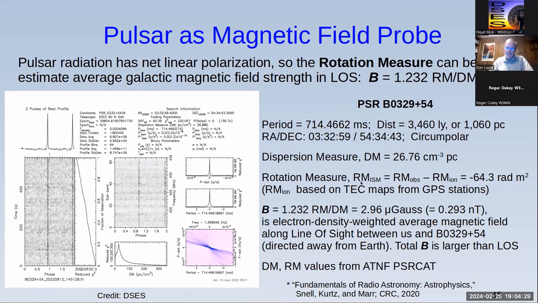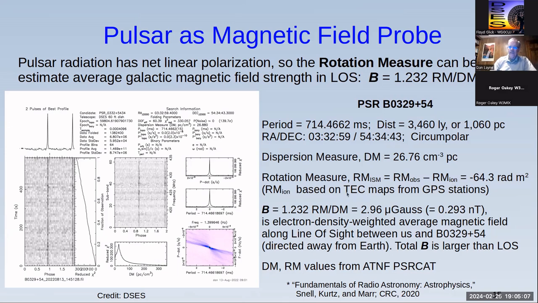The rotation measure: what we actually want is the rotation measure contributed from the interstellar matter, from these hydrogen clouds. And yet we have an observed value. We need to subtract off our own ionosphere. So we have some observed value for the rotation measure, and we need to subtract off the ionospheric contribution to that rotation, because there are also electrons in our own ionosphere that further change the rotation. Well, that's fairly readily available.